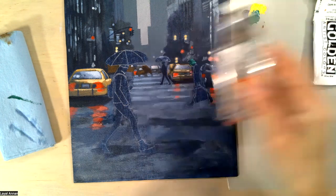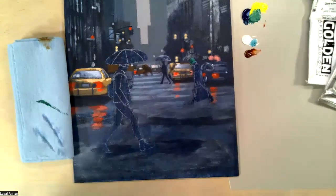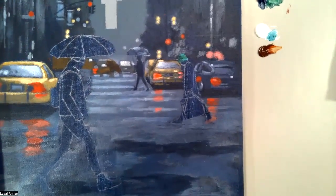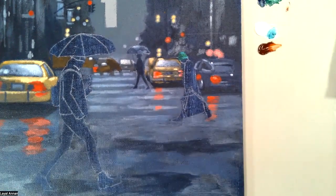Can you zoom in, please? Yeah, this is burnt sienna. This is good? This is good? Yes. Good? Okay.